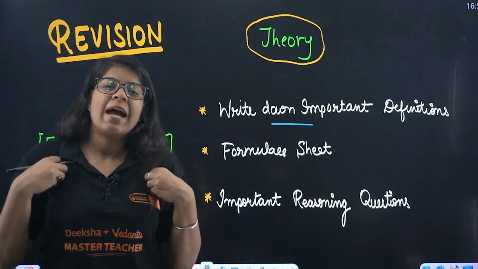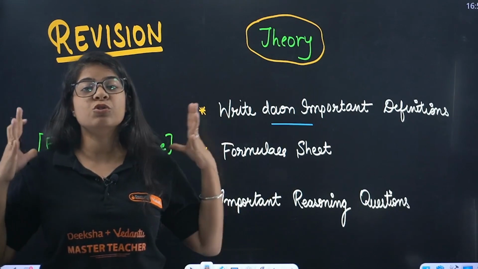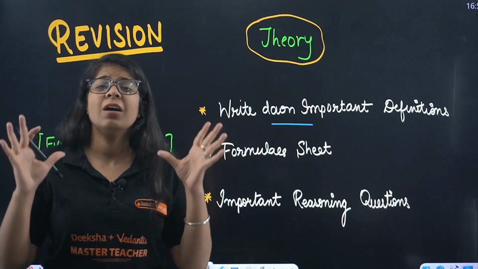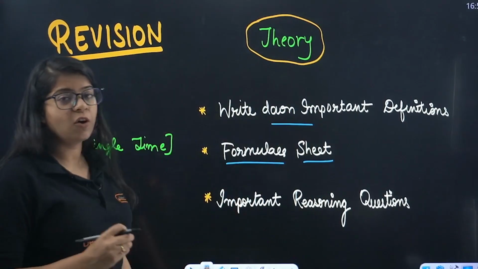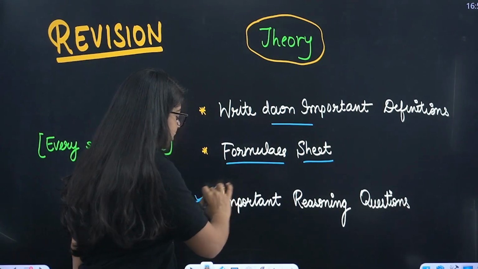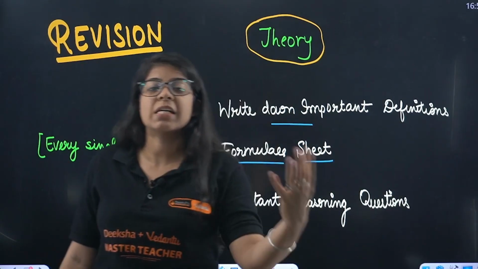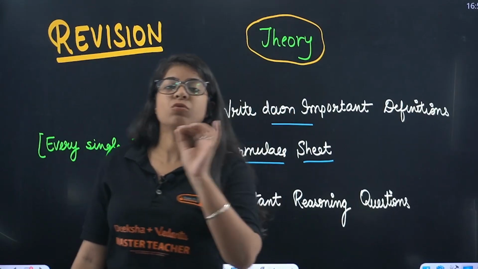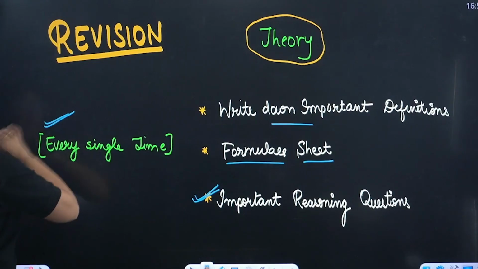That's my one advice to literally everyone: revise by writing. When you write, you use lots of senses and they come together and give you the best experience in your exams. Then beta, formula sheet, of course, very important. Make a formula sheet of all the formulas, paste it in front of your desk and you're sorted. Then we have important reasoning questions. These also you have to write. When you go through NCERT, you see, okay, this is the question they have asked again and again. We see it in lives as well, in class tests as well. So write down those questions to practice again and again. And this you have to do every single time.